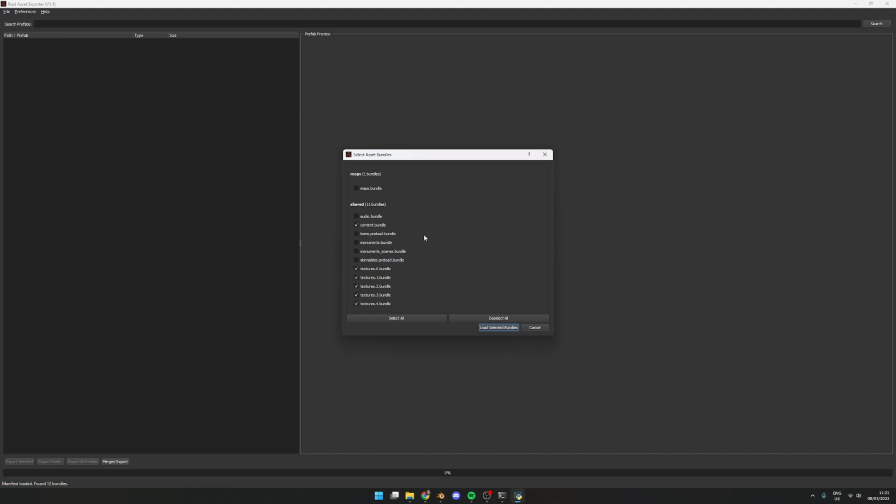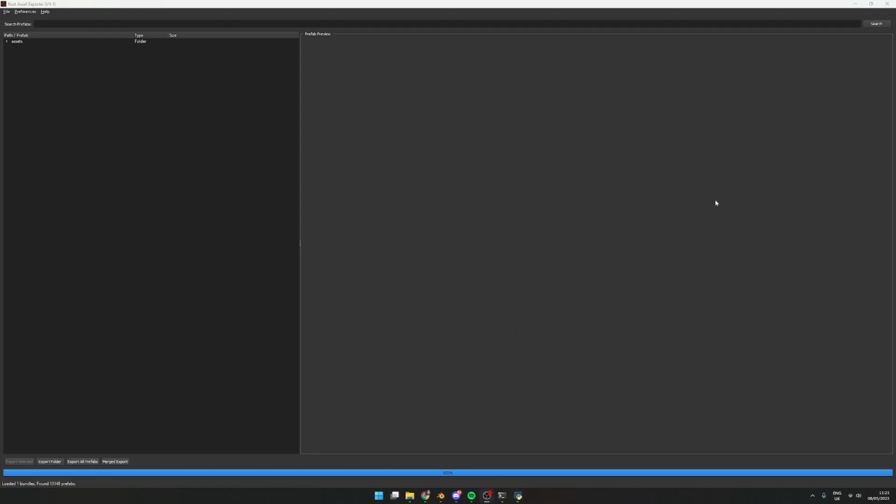If you wanted to export monuments as well, also load the monuments bundle, but I wouldn't load it unless you need it. So I'm going to disable that for now and just go content bundle. And I know that textures work. I'm not going to use them for the sake of this quick tutorial on how to get models out. Just going to load content.bundle and just trust me, it does export textures. But this should load a bit quicker, but I'm still going to pause it and see you on the other side.